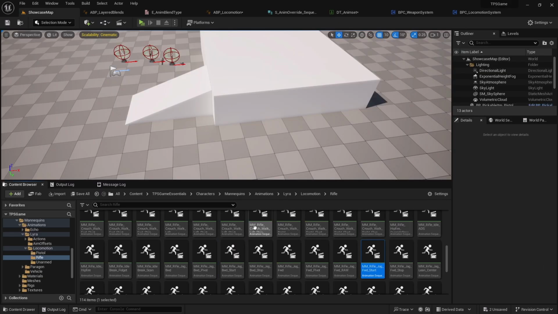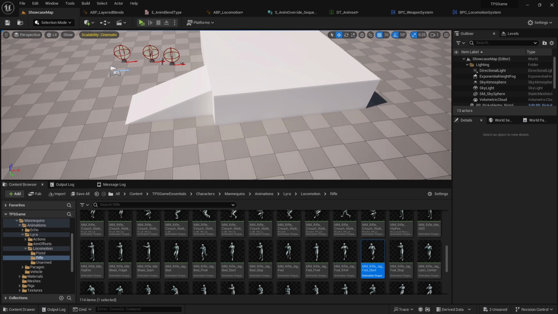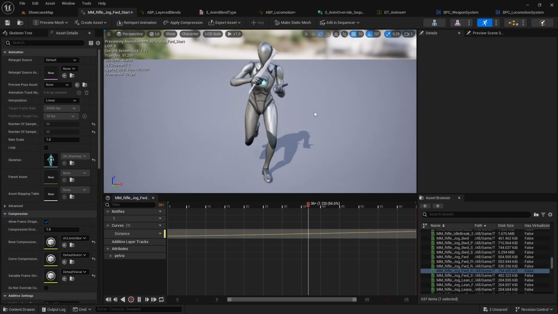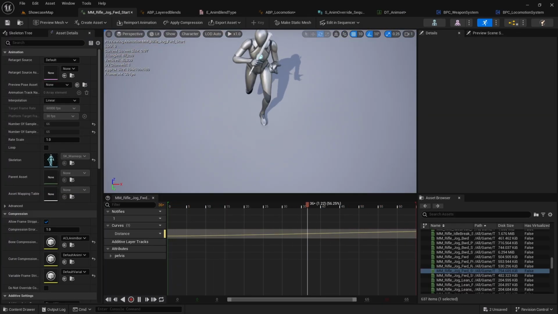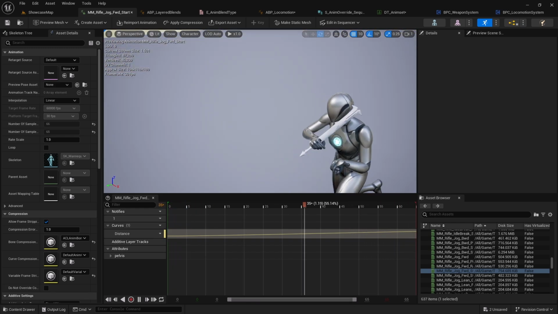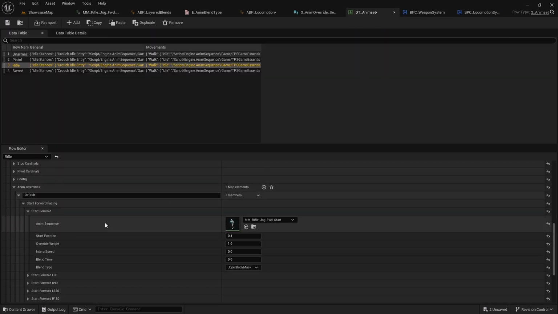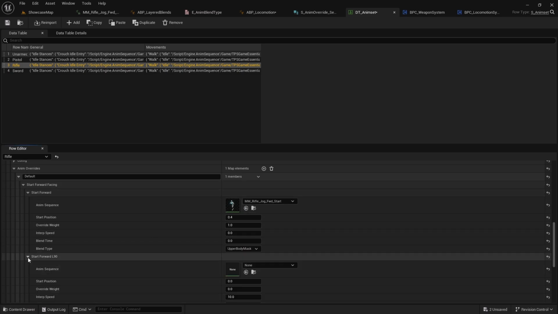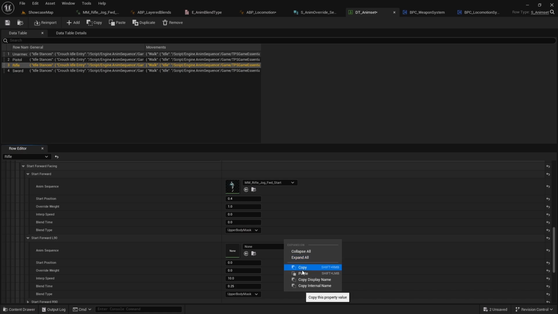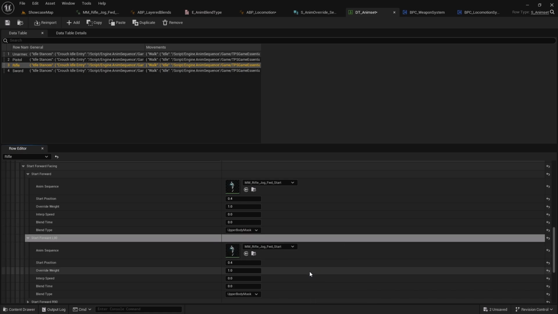So you can see actually animation how it's being played. So ideally it should be like this. Okay. So I'll copy and paste the same configuration for the rest of the stuffs, considering the forward facing.